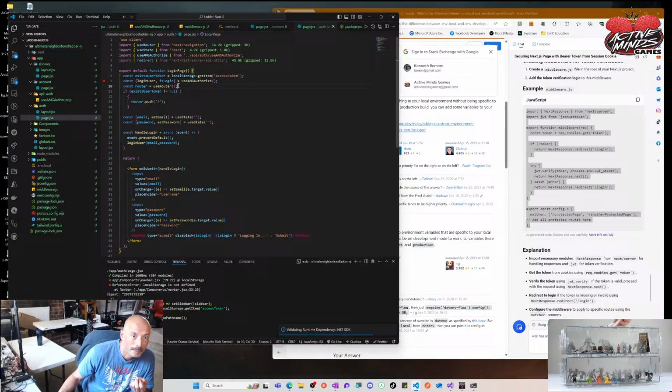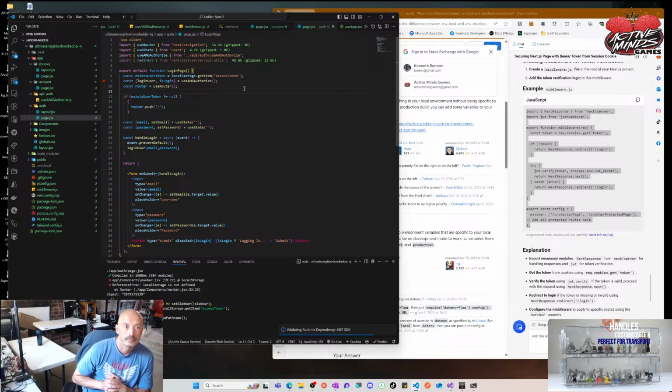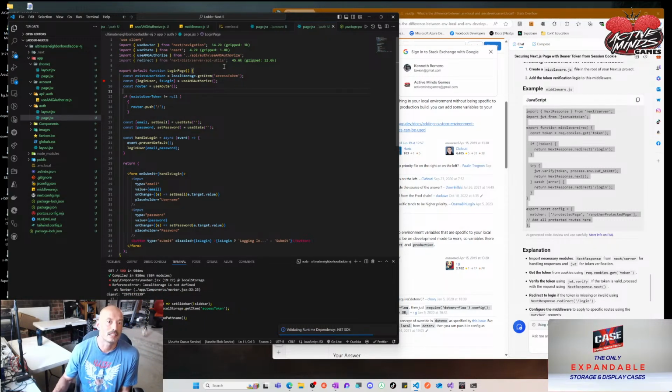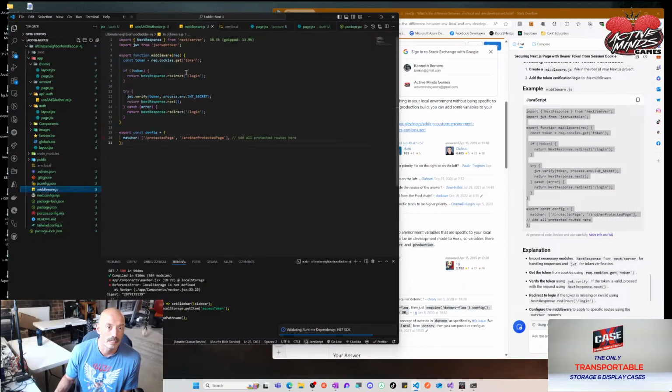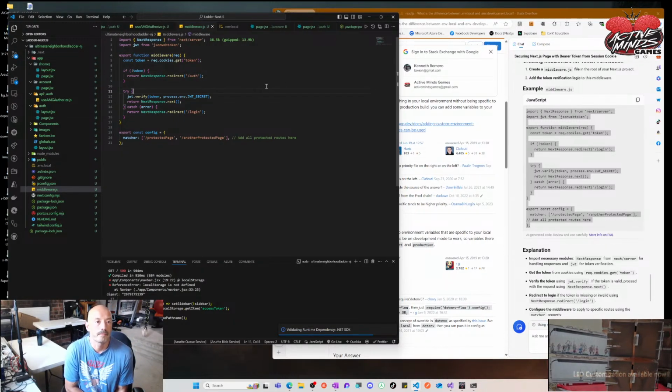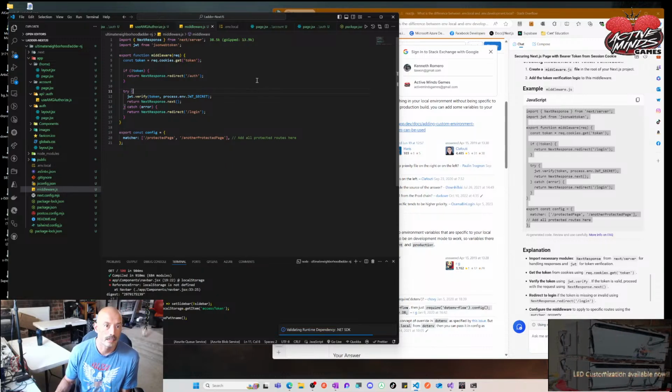So we will take them to the login page. So we will call it auth. So we'll go to middleware, and instead of going here, we're going to go to auth. Is that right? Oh, okay. And then we're going to say redirect on this.